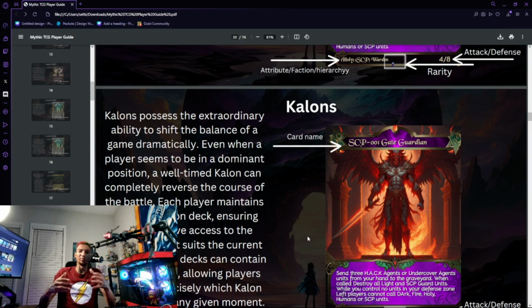Some K-lines allow you to play them in the defense or the quick zones, which I'll get into later on. But K-lines can only be placed in the K-line zone unless they have the ability to be called in different zones. You can only have one K-line in the K-line zone. So you can't call a K-line and then bring another one and place it next to it. You can't do that.